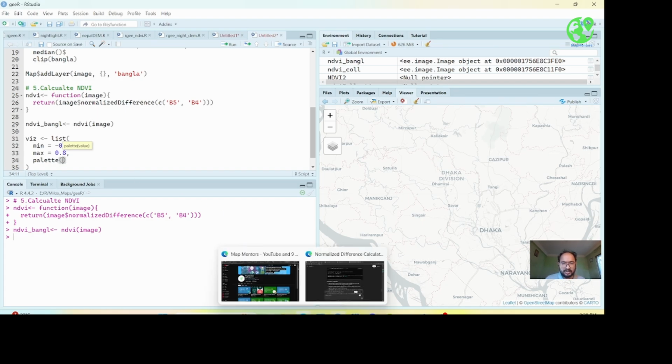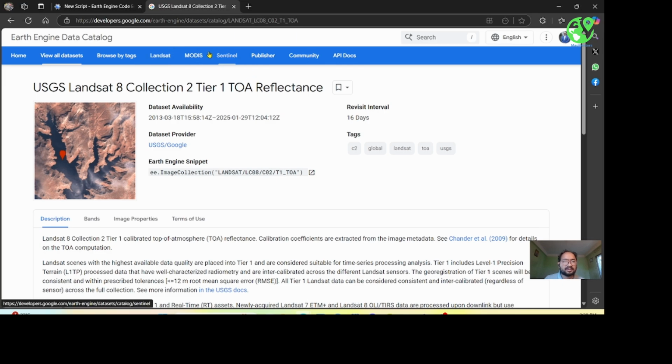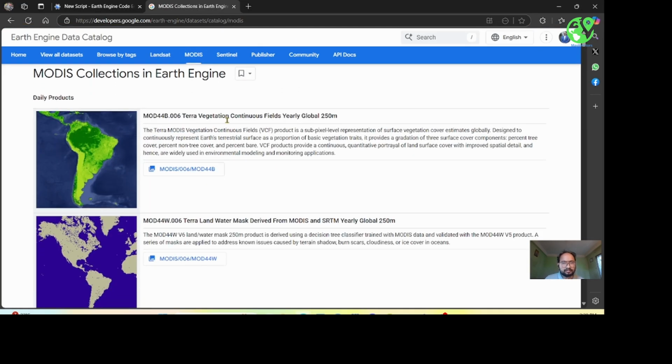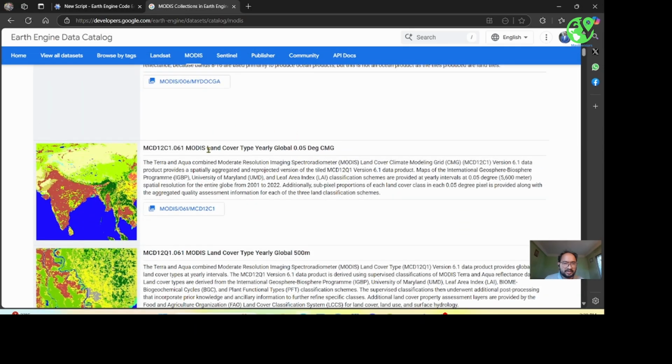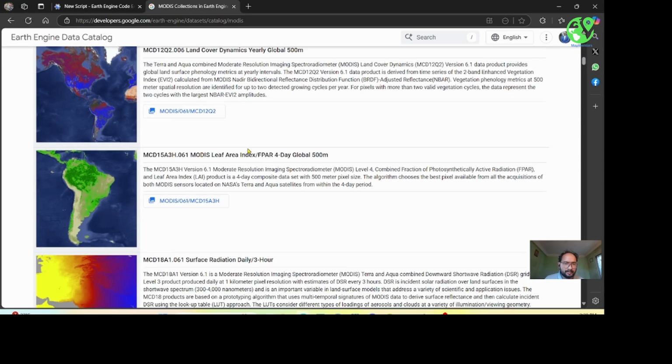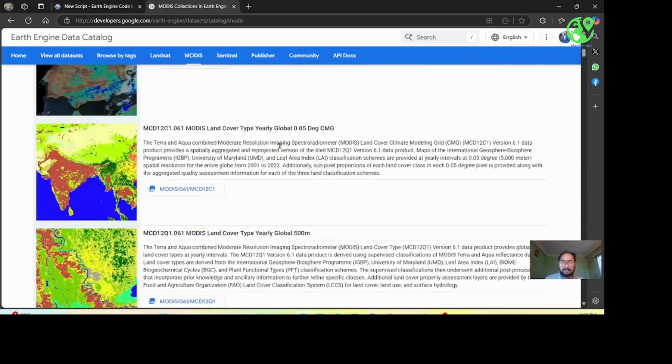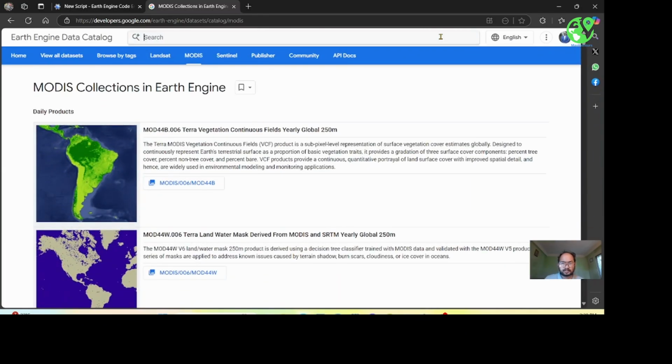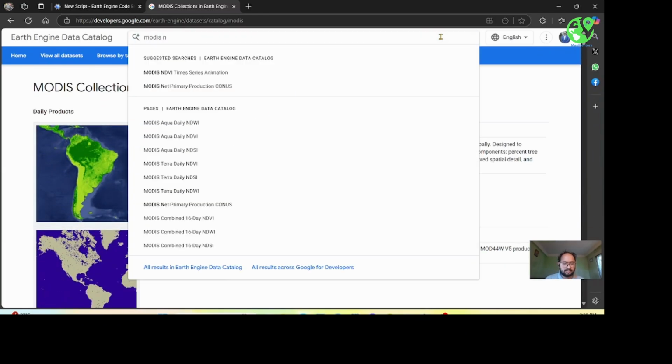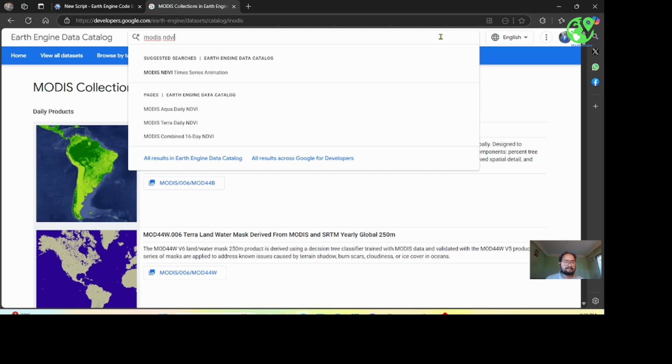For that, let's go back to our Earth Engine catalog. Here, let's use MODIS. So there is MODIS NDVI.